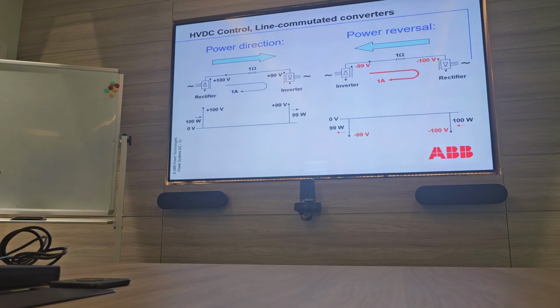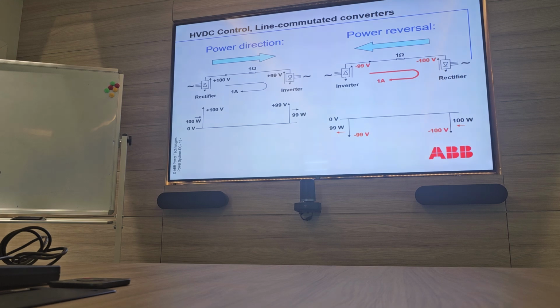How will the reversing process happen here? Manually, automatically? No, everything is controlled. The HVDC controller is there, and it takes care of whenever power reversal is needed. It gets the command and acts immediately, very quickly. So, okay, this station needs to act as rectifier, so I change the firing pulse like this, make it a rectifier, and increase this voltage. Everything is fast control. It is automatic, from the control room.